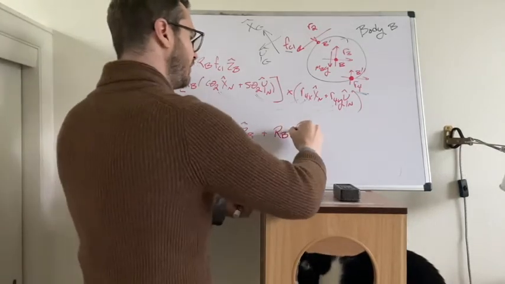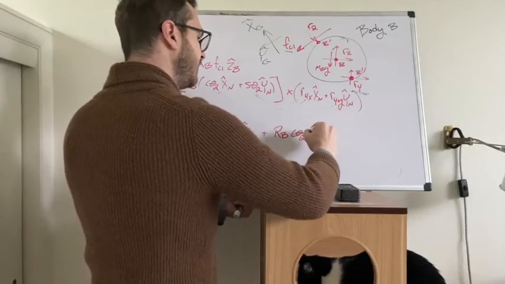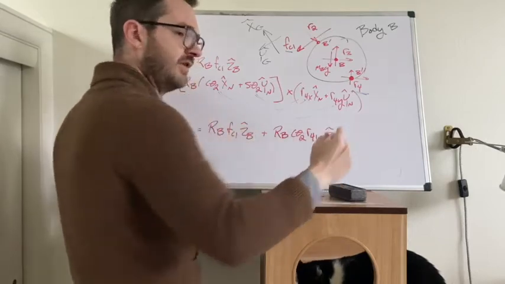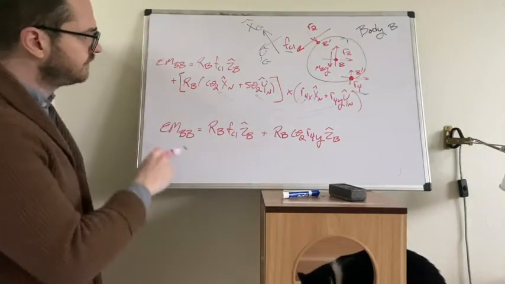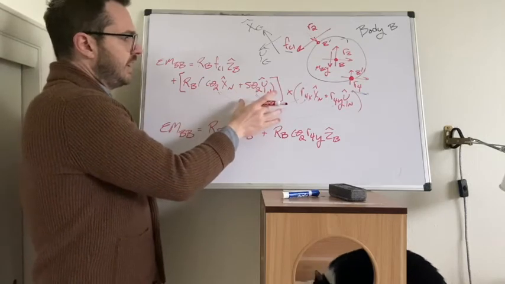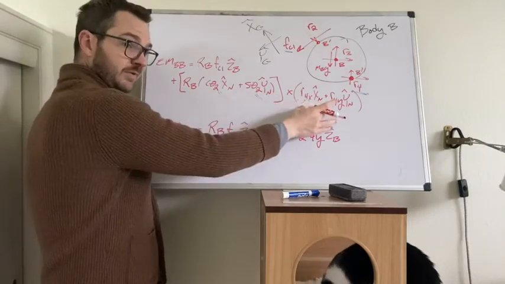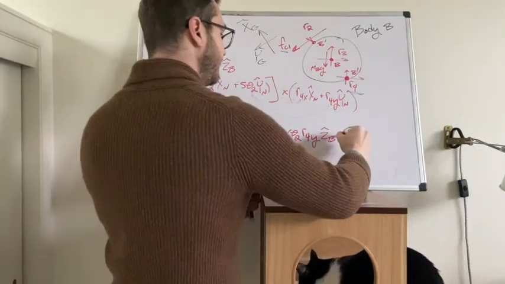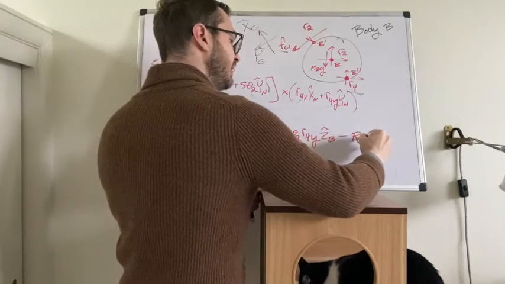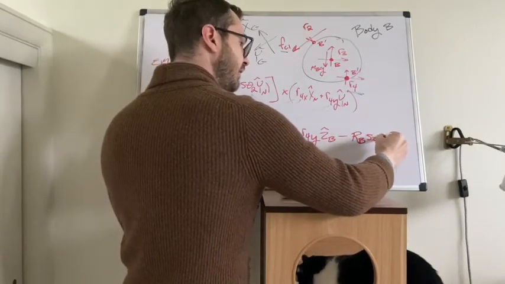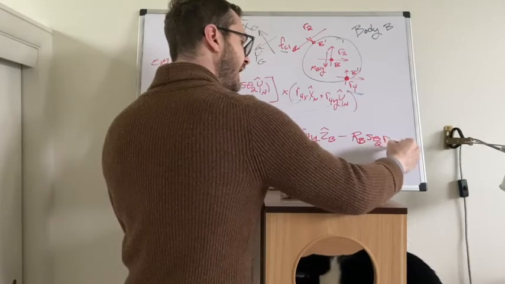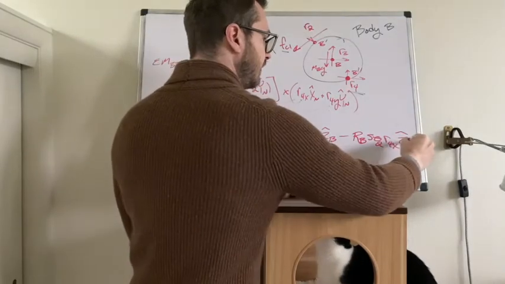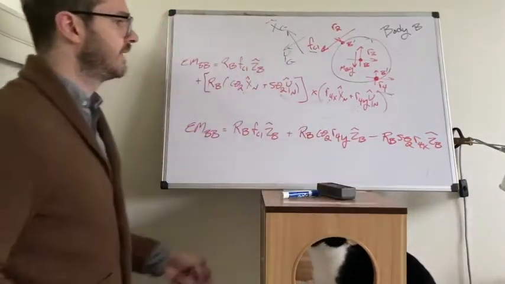Radius b cosine theta 2 multiplied by r for y, and that is in the positive zb. The next portion, this one's going to be y cross x, which is a negative z, and then we just bring down the scalars. So it's negative rb sine theta 2 r for x zb. And there we go.